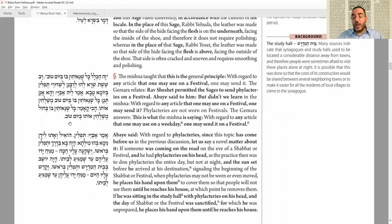Maybe it's talking about using it on Chol HaMoed. And it seems that the original custom was, in fact, that they wore tefillin on Chol HaMoed, not what we do today, which is based on Kabbalah, that we don't wear tefillin. So maybe still for the purpose of the holiday, even though not for the purpose of Yom Tov. But this is a big chidush that you can give tefillin even though you're not actually wearing it on that day.